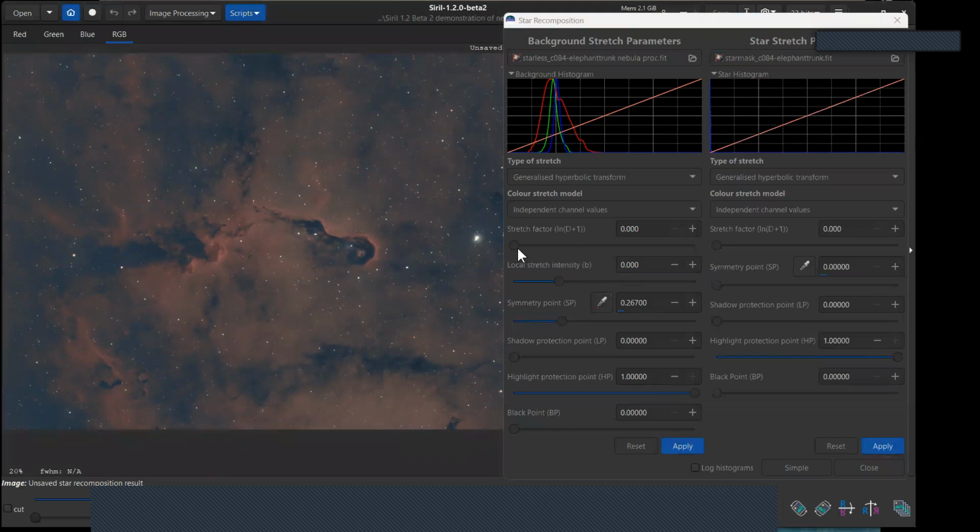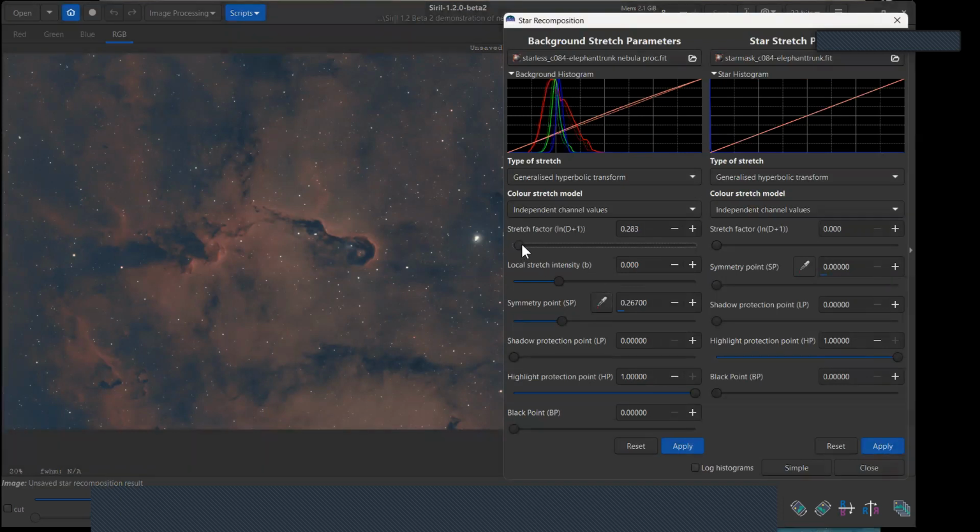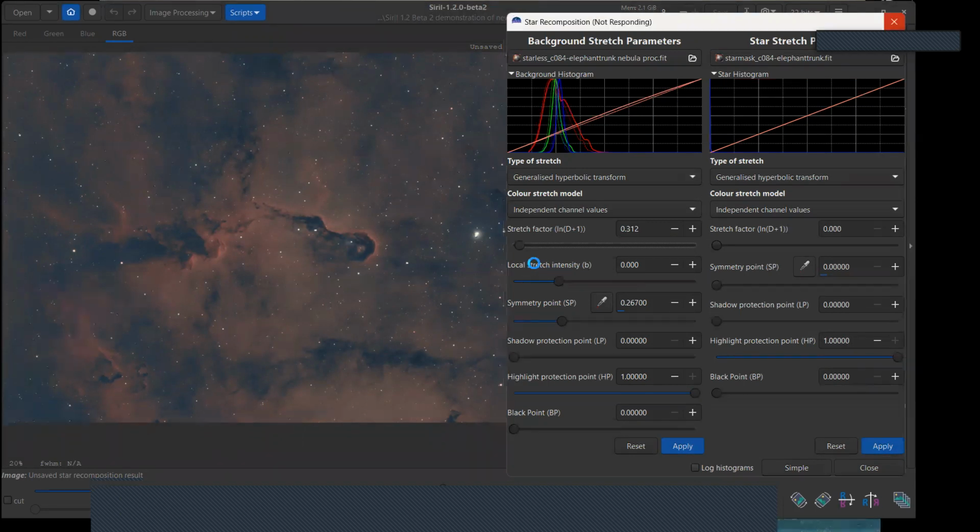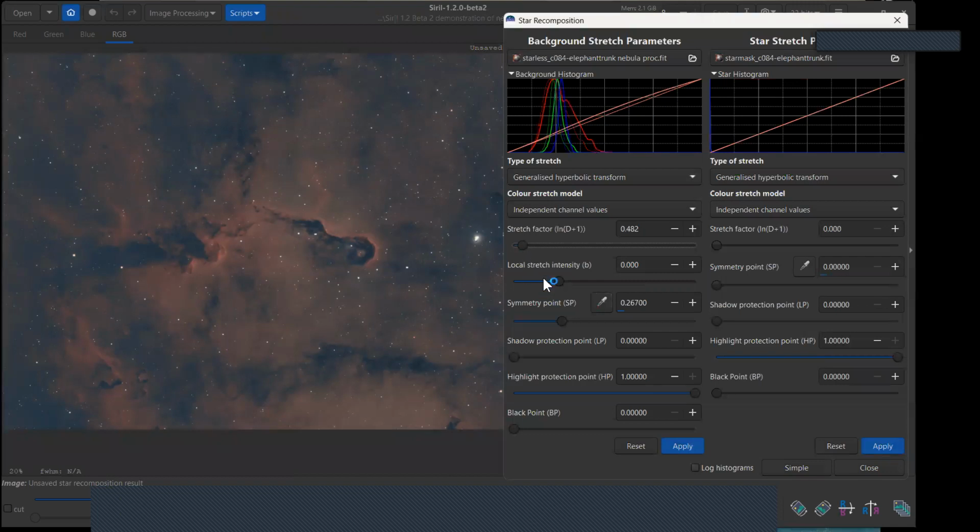And let's just stretch this a bit more. All right. See, there's a black point down here now. I think you should move that one and see what the difference would make.